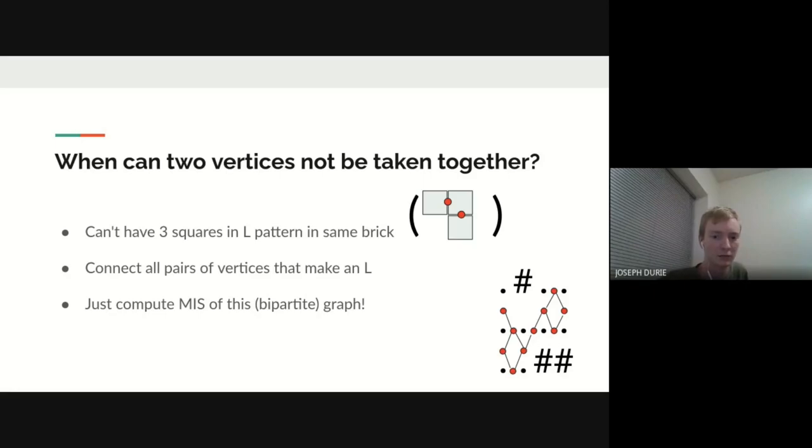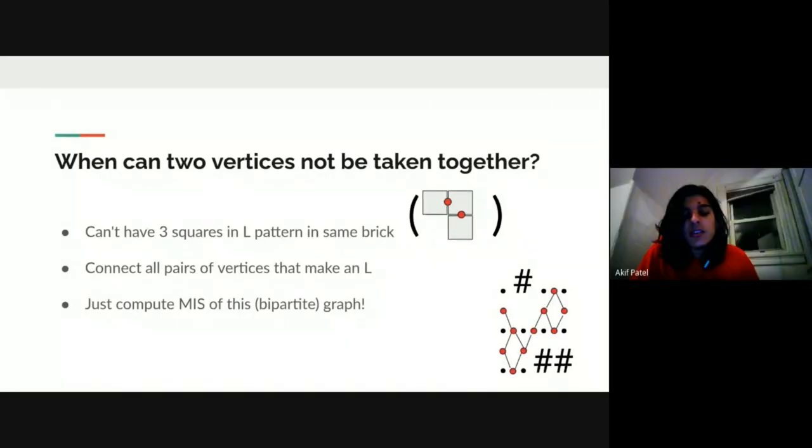So you see how this reduces to the MIS, because taking more vertices means you need fewer bricks. And as long as they're an independent set, you don't have any L's. And if you don't have any L's, then all your bricks are good. So it works out. Notice that when we say we don't have any L's, we're avoiding L pieces. Even a 2 by k brick would contain some L's inside it, and we avoid that. So if you avoid any L's, then the brick has to be of height one or of width one.